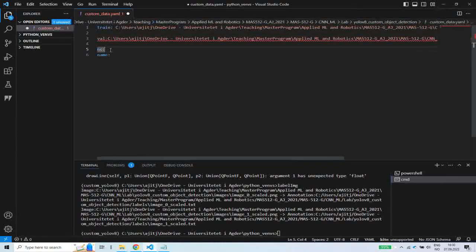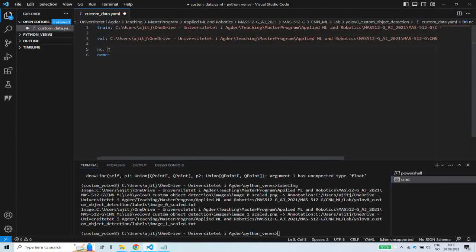Then we have the number of classes. For the moment we have only one class, so the number of classes is 1. If you had more classes, for example bollard, sheep, truck, car, it would be the number of classes that you have.